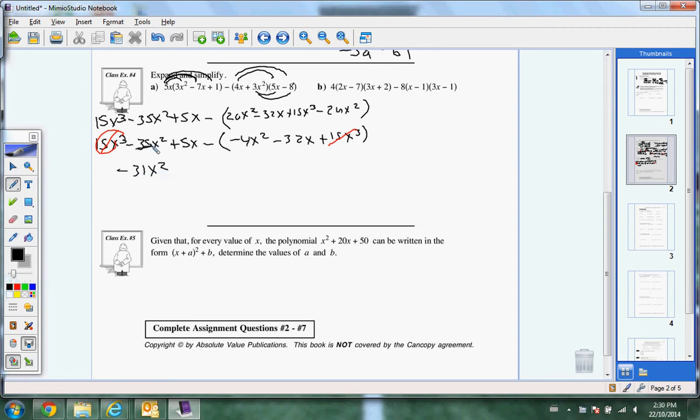Okay, I got these done. 5x minus a negative 32x, that's adding, plus 37x. And that's it. Just kind of longer. Okay. All right. Let's do part B, and we have one more problem, and we're done with this. Okay, I'm going to erase a little bit of this here so I have some more room, okay?